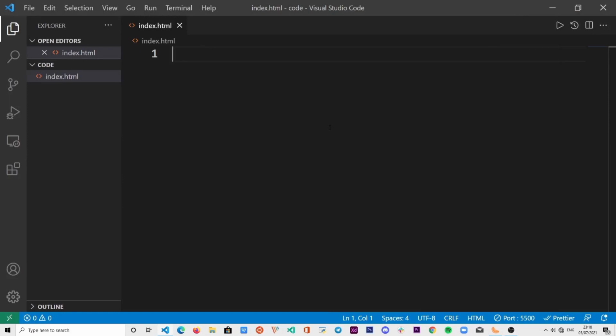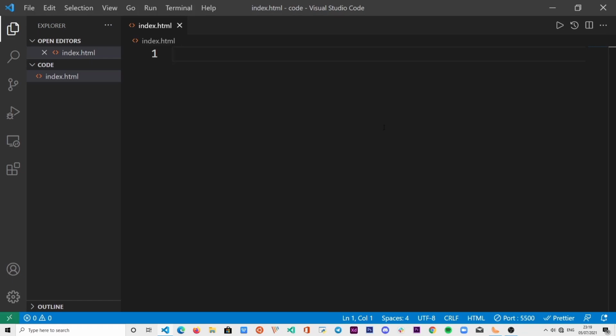Okay, so in order to create a valid HTML document, we have to provide the valid HTML page structure. To begin with, the page structure comes with a declarative statement which tells the web browser the version of HTML we are using, which is HTML5 in this case. So this is the declarative statement.